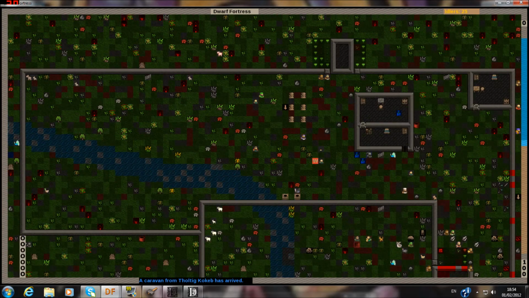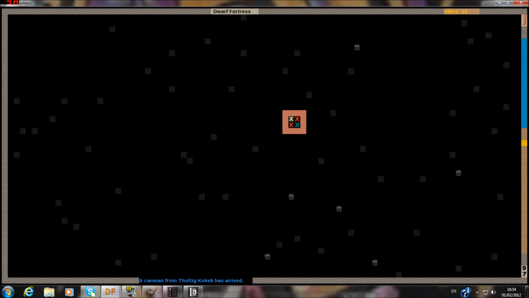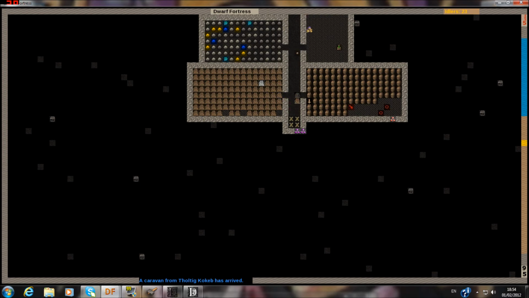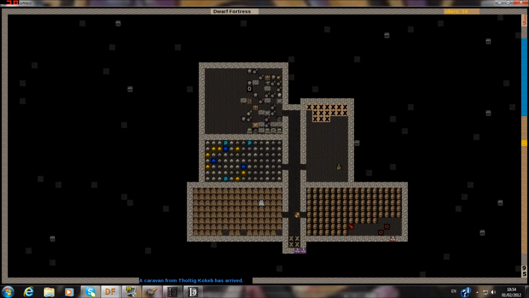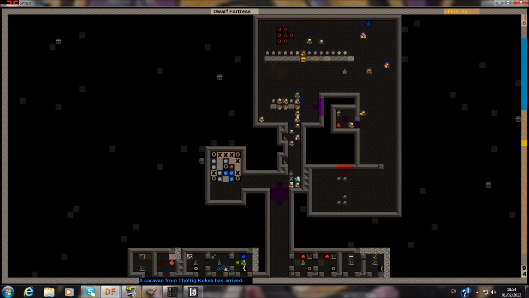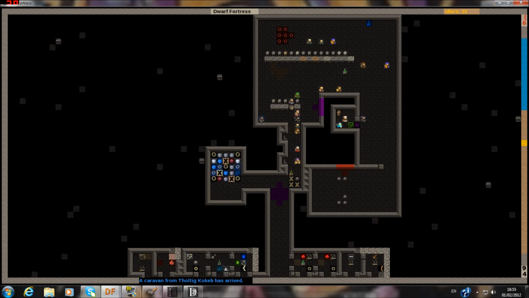Good news, we just had a caravan arrive and the outpost liaison. We have quite a few bins full of finished goods. We have a load of mechanisms and tables. I believe those were for traction benches for the hospital when we finally get that up and running. There goes the cook. He's just making simple meals at the moment, I think.